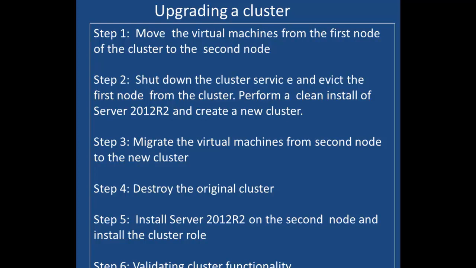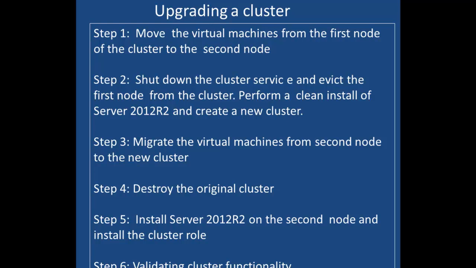In our scenario, let's say that we have a failover cluster and the cluster has two nodes, node A and node B. We have the virtual machine role on node A. That is, we have some virtual machines on node A. The first thing that we want to do is to move all the virtual machines from that first node, node A, to the second node in the cluster, node B.